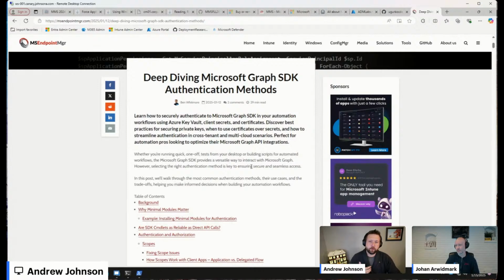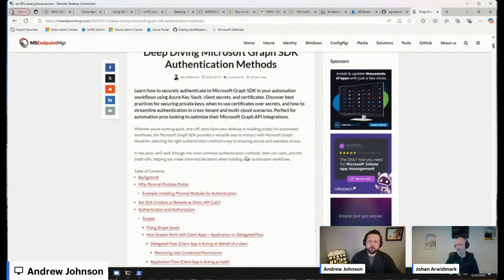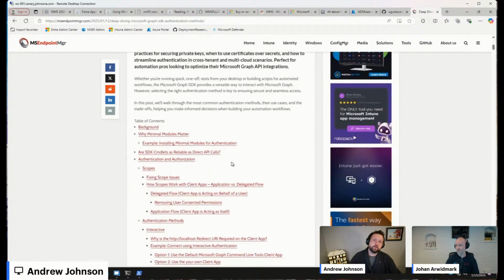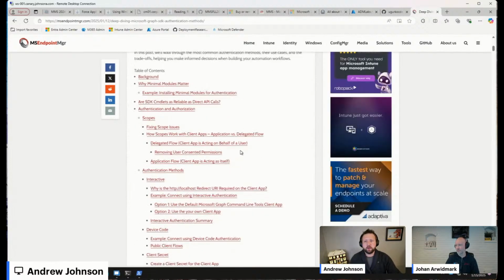So he sort of goes through some of these, how we can even use Key Vault, how we can use secrets, certificates in order to authenticate in various ways. We're not always going to be authenticating to Graph interactively, in that I'm not necessarily always going to be in a PowerShell or an Azure Shell command prompt accessing Graph through just that method.